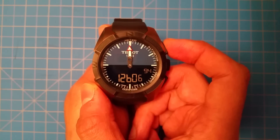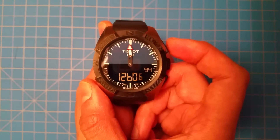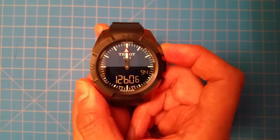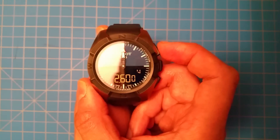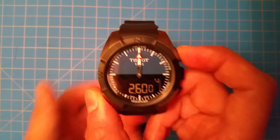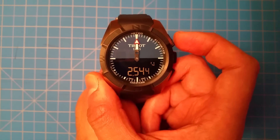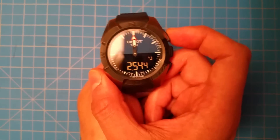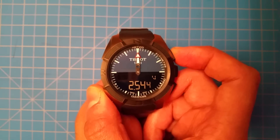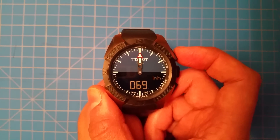Some of these readings I have no idea what they're indicating. Like the first screen — a series of numbers, maybe some firmware mode, I don't know. Cycling through: 2.6 volts — maybe the maximum charge of the battery, that's a guess. Then 2.54 volts — maybe the current voltage of the battery, also a guess. 69 INH, I don't know what that means. If anyone knows, please let me know what these various features are.